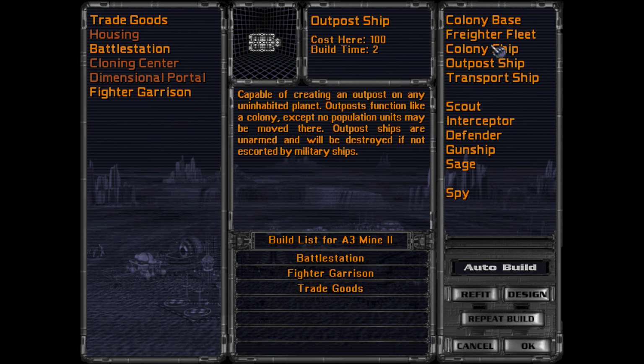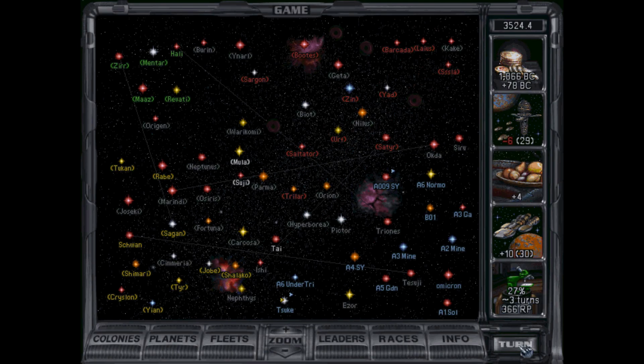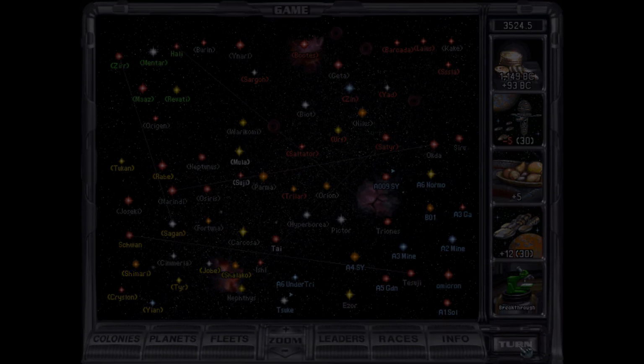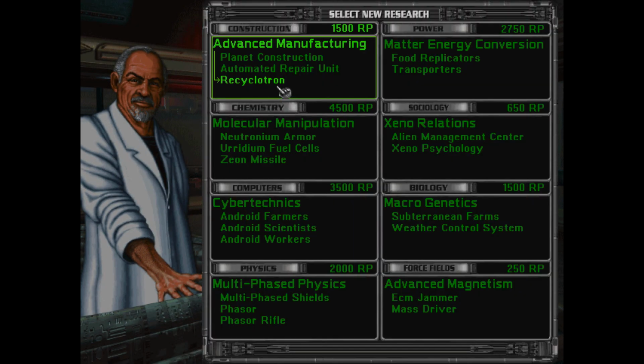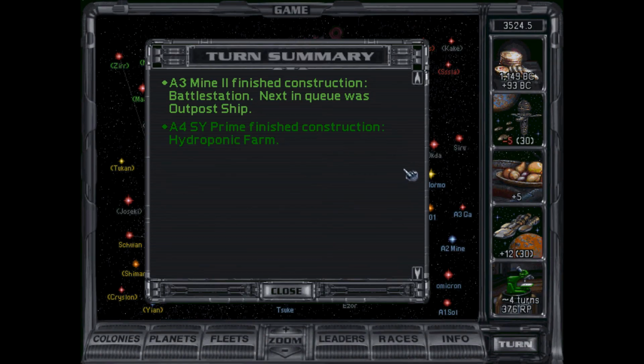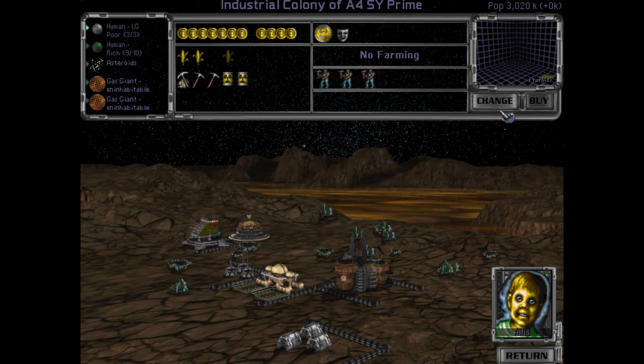Yes, you've got the time. Give me an outpost ship, please. Fast as you can, because I'm a boob. Ground batteries. Okay, now you see, I can now go running up that tree and build very, very fast. But an alien management center is what we need. Xenopsychology would be nice. It helps me with my negotiations, but I'm doing okay.